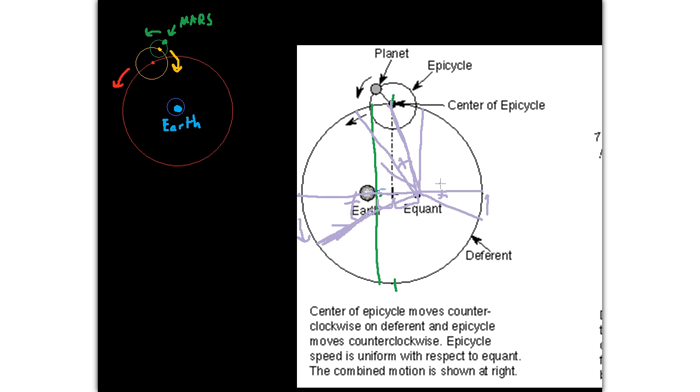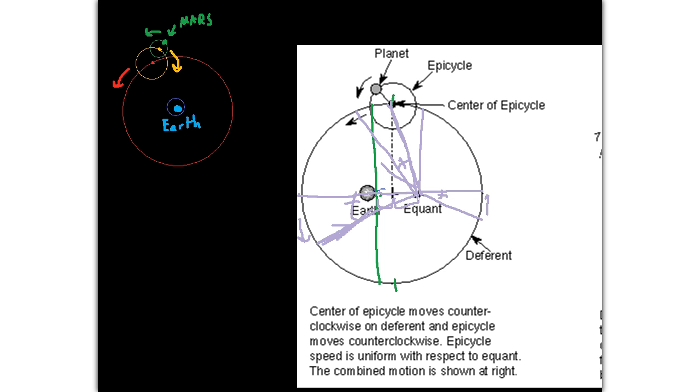And the reason why he did this was because of the varying speed of the planets. And basically that's what all of these things had to do with. The epicycles deal with the forward and backwards motions of the planets compared to the stars, specifically the retrograde motion problem. Putting the Earth off the center of the circle means that you can justify the planet spending more time on one side of the horizon than on the other side, because your horizon isn't 180 degrees to the planet in terms of its orbit.